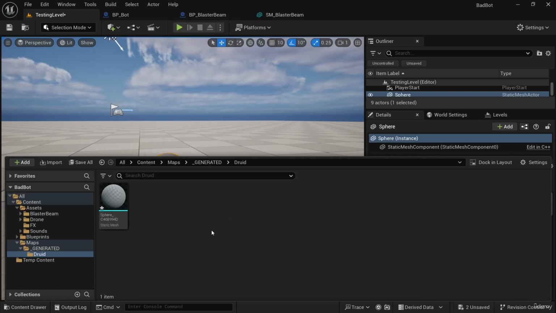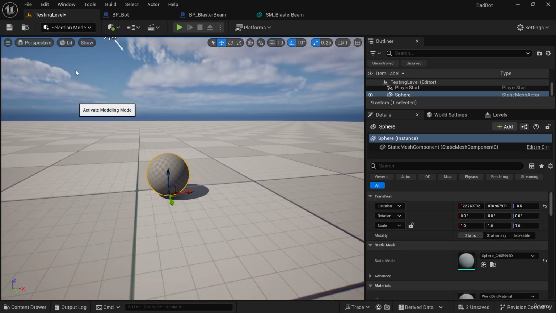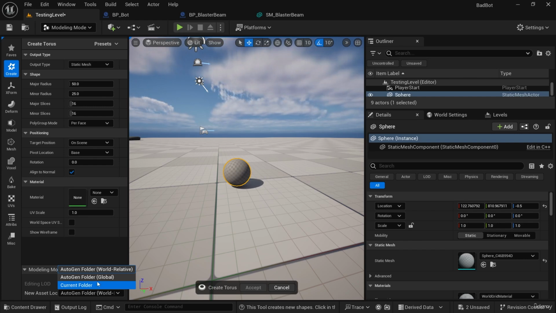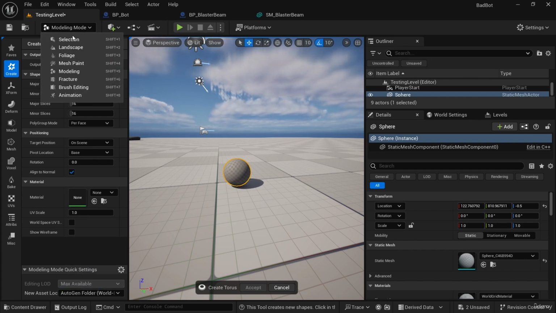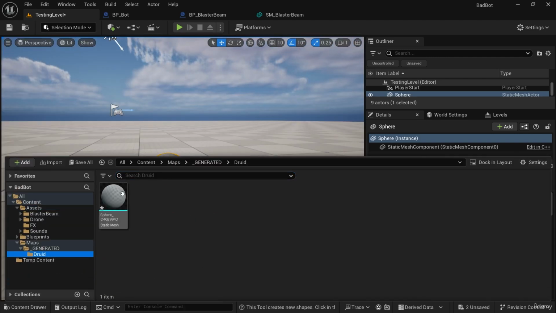You can go to the folder you want it to be in, let's say assets, for example. And if we go back to modeling mode and create, down here at the bottom, there's a new asset location, and you can choose current folder. Otherwise, it's going to auto-generate the folder that it generated. But that's okay.